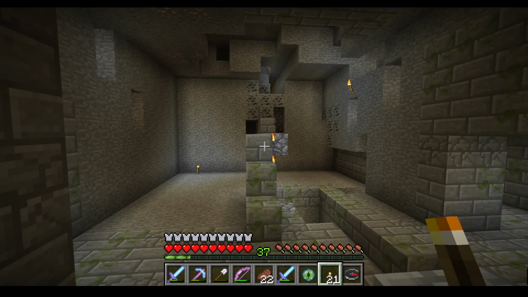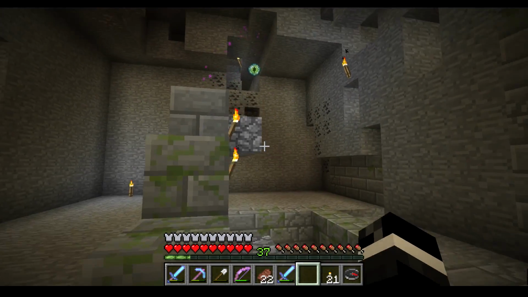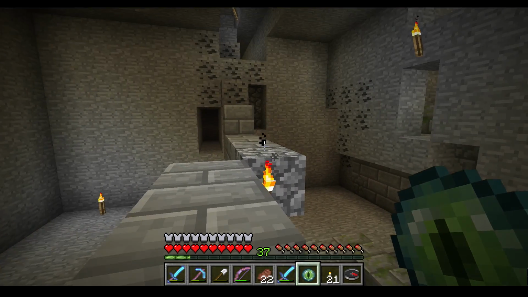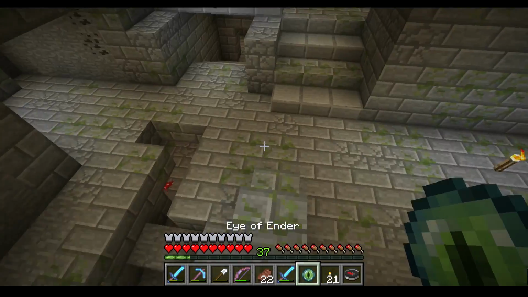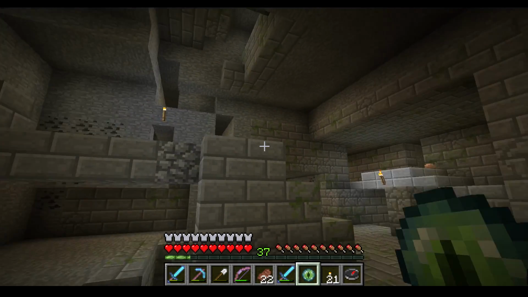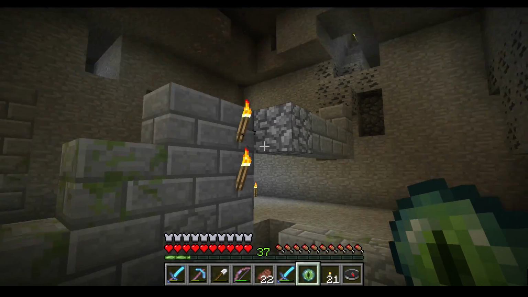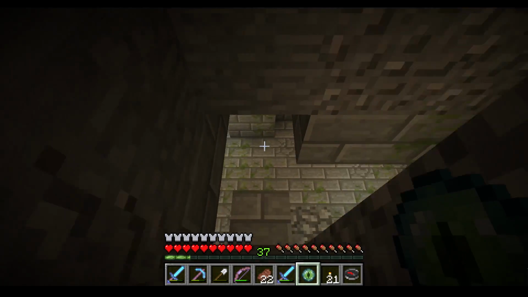Last time, I found that my eyes of Ender were just traveling up right there and stopping and then falling down a giant hole. That didn't happen in my last world. In my last world, they went directly to the end portal, so this confused me quite a bit. It actually doesn't say on the Minecraft Wiki that they changed this, but they did. And now Eyes of Ender just go to the entrance to the stronghold.